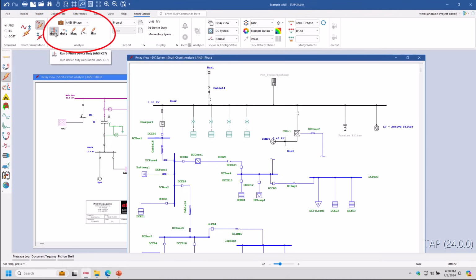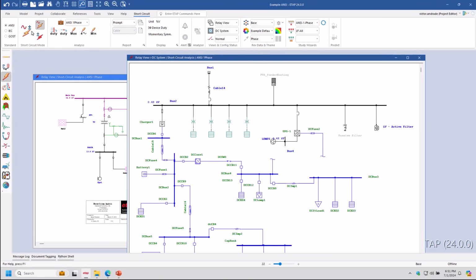You could see here that you could select, for example, your three-phase, your single-phase duty. Remember, duty means the software will also perform a device duty evaluation automatically after you run short circuit. If you are looking for any unbalance like line to ground, line to line, you have the shortcuts right here. And it's kind of nice that over on the right-hand side, to the right of the report, you also have the display of your study case options. So right now, we're using, for example, the three-phase device duty, right?